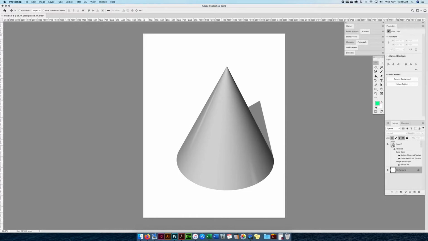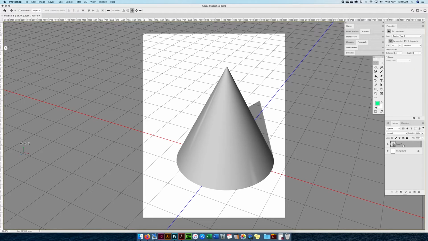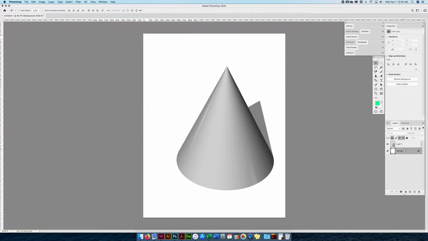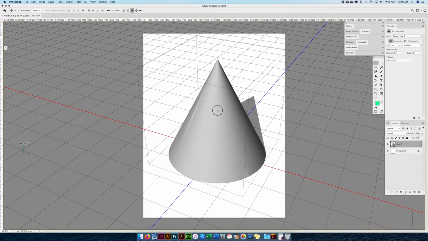Let's go back, click on the 3D object, and look what it did. The cone showed up on the 3D space. It has a 3D icon, and it has a bunch of little drop downs here as well. I'm going to look at that a little bit later. So I'm going to click on that 3D space. Click on here, back to my normal space. Click on here, 3D space. So I could play around with that.